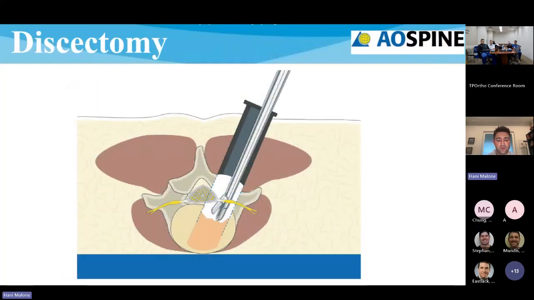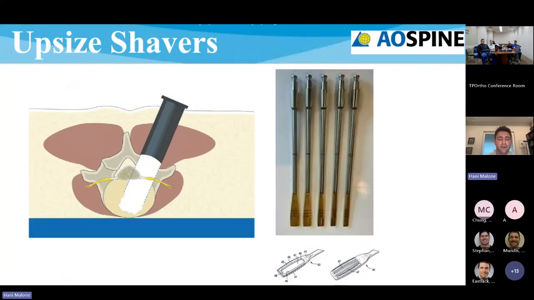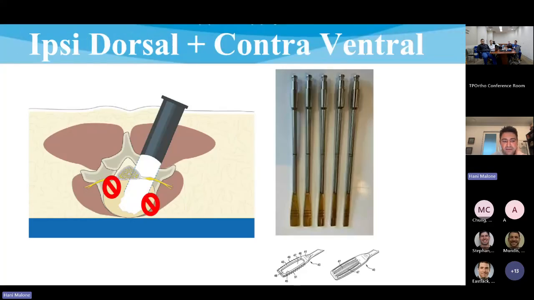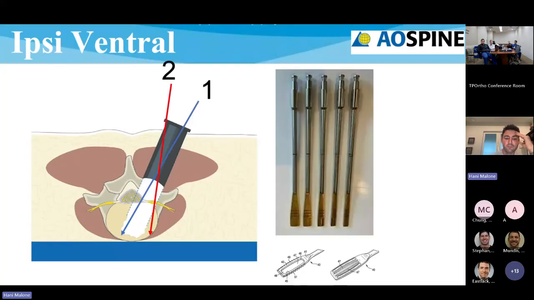Now you've made your annulotomy, you start doing the discectomy. I think this is an important point. The shavers are the most efficient way to do the discectomy, no question. But when you use the shavers, it has a tendency to create this pathway and leave like two-thirds of the disc still in place. You leave that superficial contralateral and deep ipsilateral disc unremoved, or the disc space isn't prepped there, which is probably part of the reason why TLIFs don't fuse as well as laterals. But if you airplane or windshield the tube, you can really see more and get more of that ipsilateral decompression.